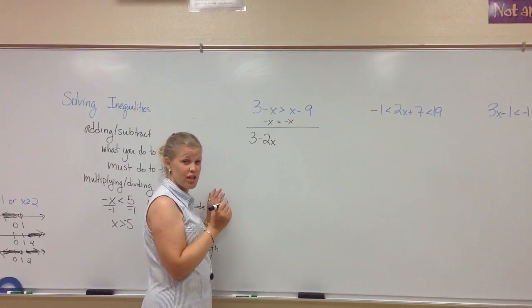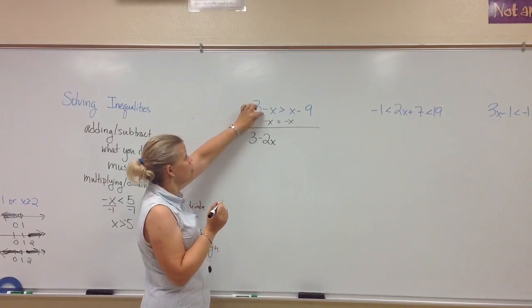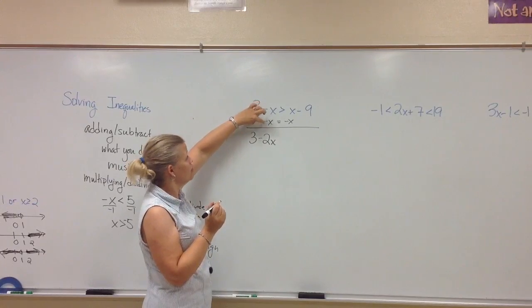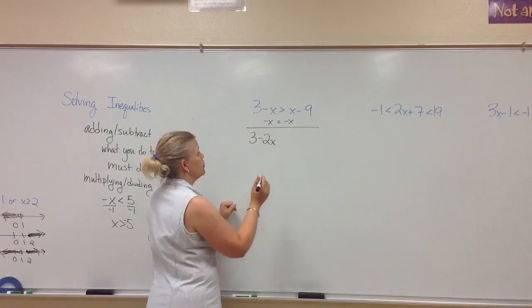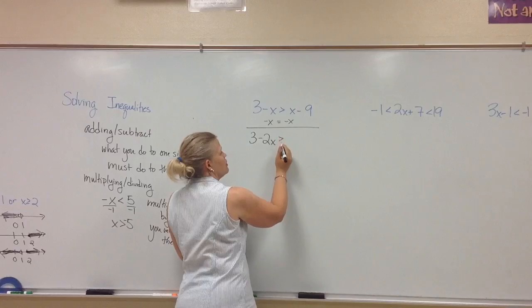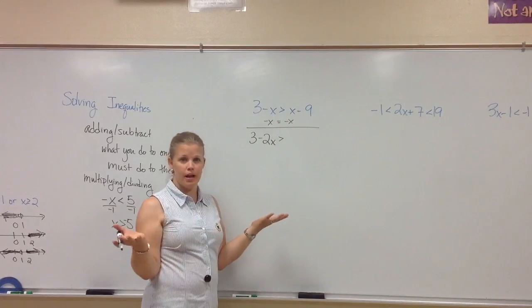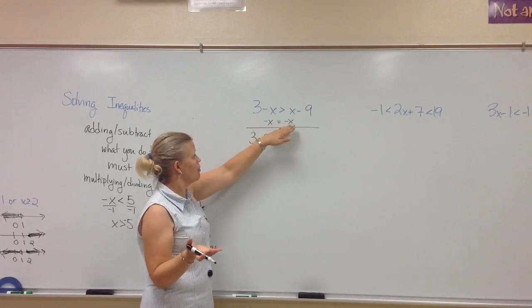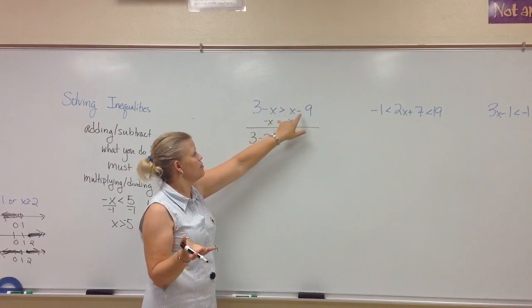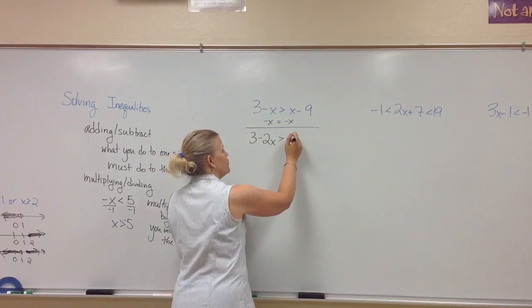Did any of you think you should cancel it? Yeah, watch your signs. Negative 1 minus 1 is negative 2. Right, this side, we haven't multiplied or divided by a negative, so I'm good. Stays the same, and I'm left with negative 9.